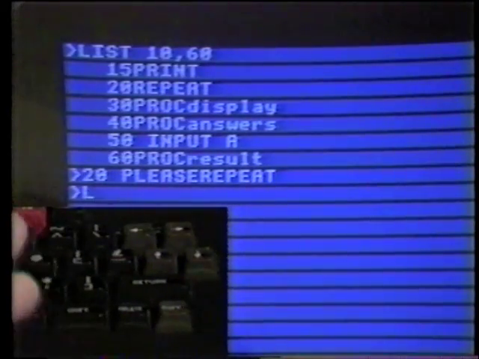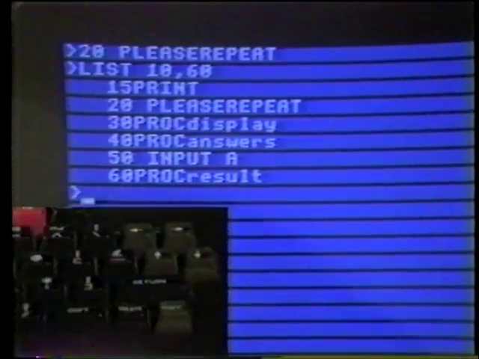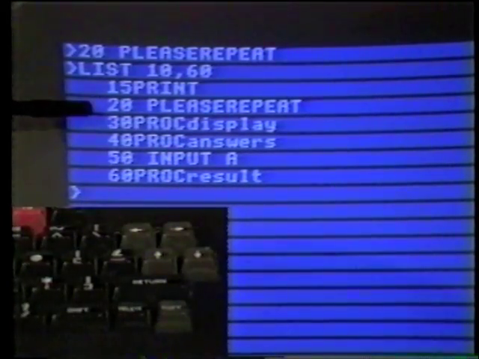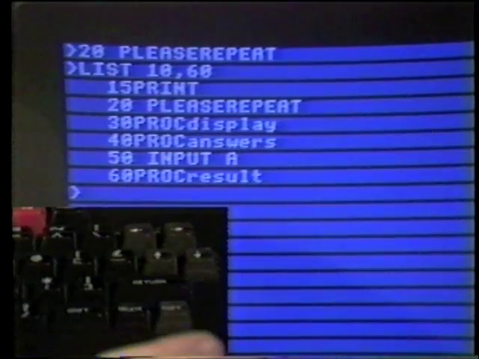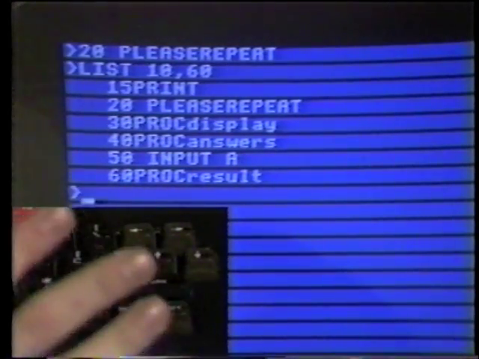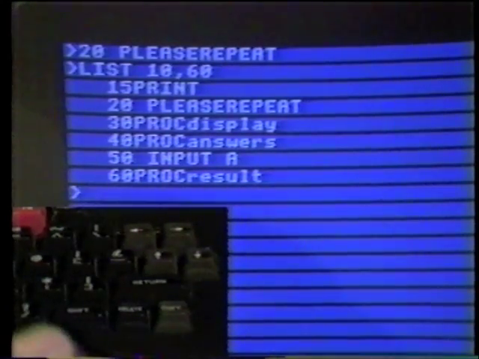And if we list the program again, we see that the old line 20 has been replaced by our new changed version. Of course, this isn't BASIC. This is rubbish, which is a very important point: when we're typing in lines of BASIC, they don't have to be valid. We can type in anything, English, French, or gibberish, because it's not checked to see if it's valid BASIC until we try to use it as a program.